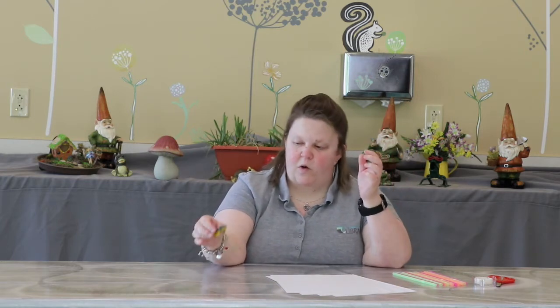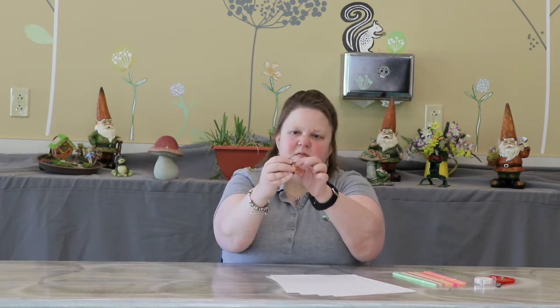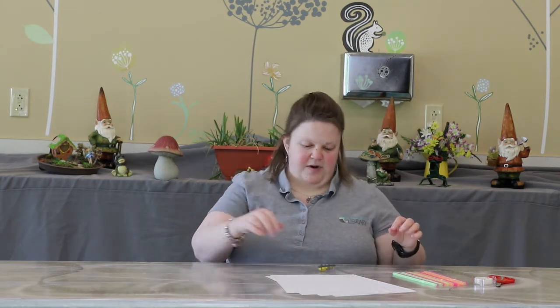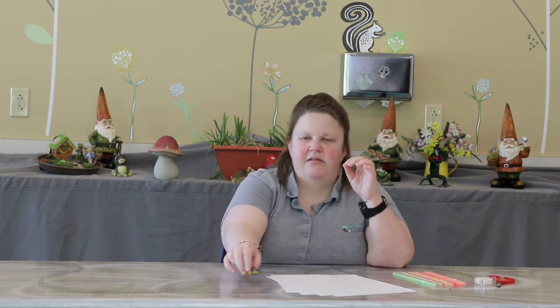If you haven't seen one before, it's this little dude. Every single bag that you pick up is going to have a hex bug. He's kind of cool — he has a little switch, you turn him on and he kind of bounces around a little bit. So we're going to be making a maze that he's going to try to make his way through. He's kind of going to hit and bounce around.